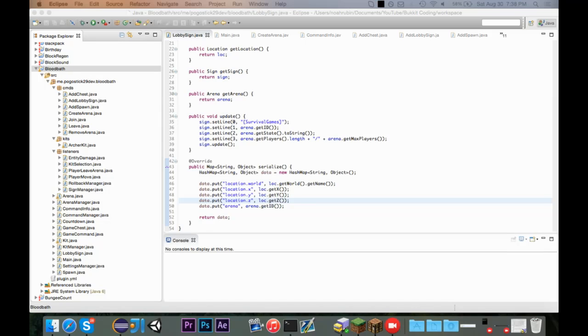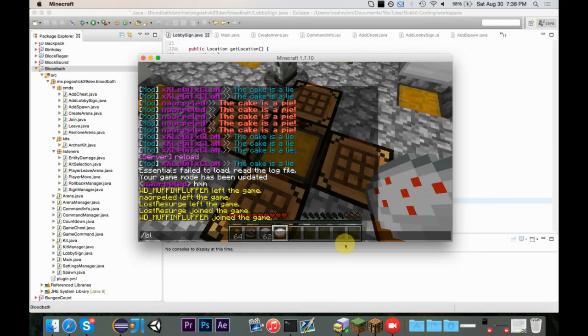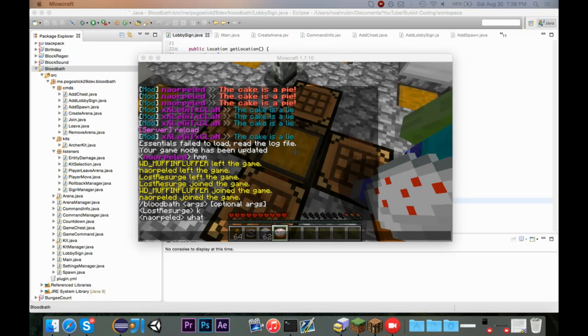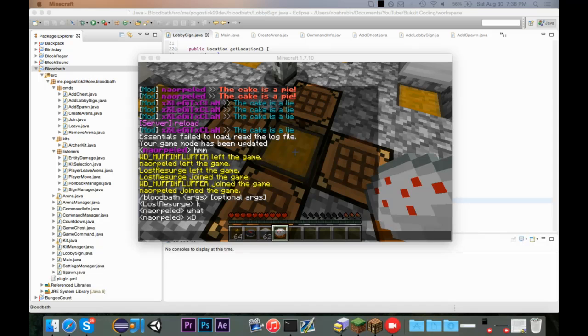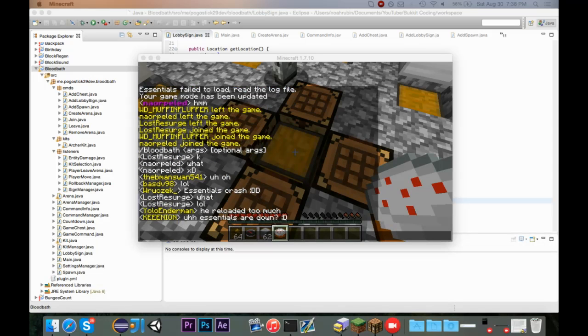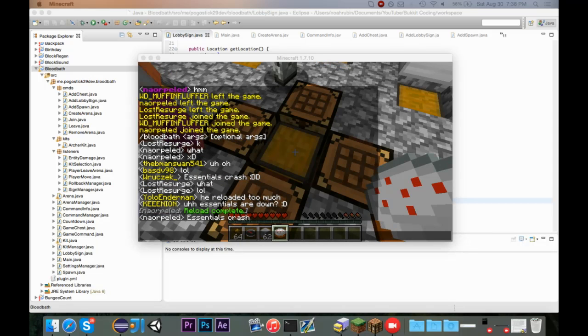And I'm going to just turn on the light really quickly. Much better. Now I can actually see. Okay, so that uploaded and reloaded. So first of all, let's make sure that Bloodbath is working. Of course it isn't. Didn't really expect it to work. But actually, let me just check. I'm pretty sure I know why it's not working. Let me see. No, I guess I don't. Let's find out why it's not working.